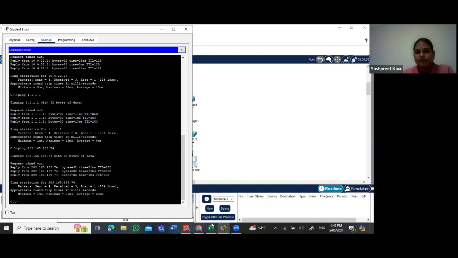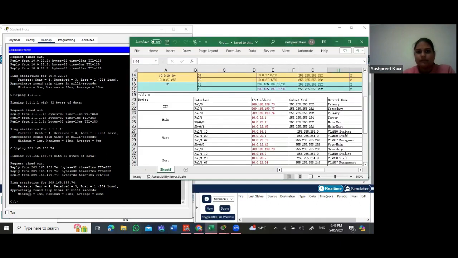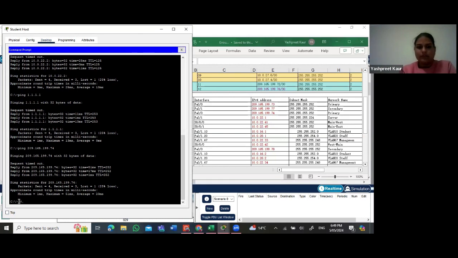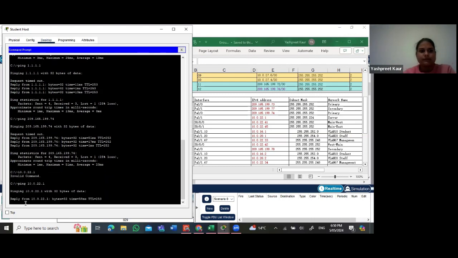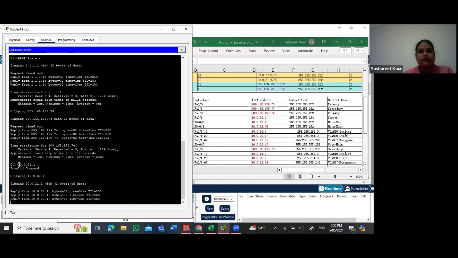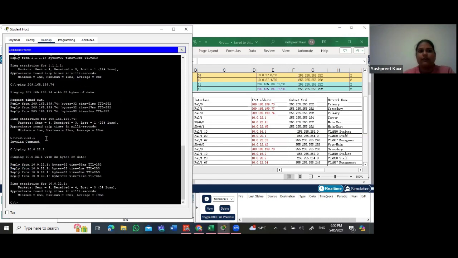Ping 10.0.22.1. Here we also get the reply from 10.0.22.1, which is the IP address assigned to Main.